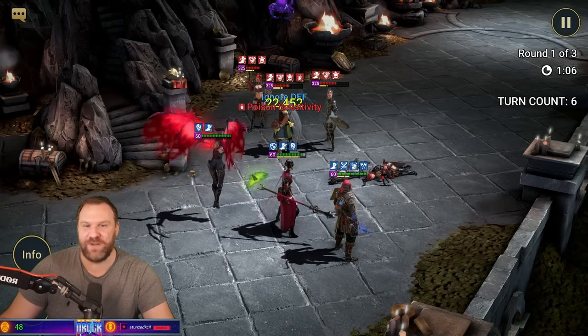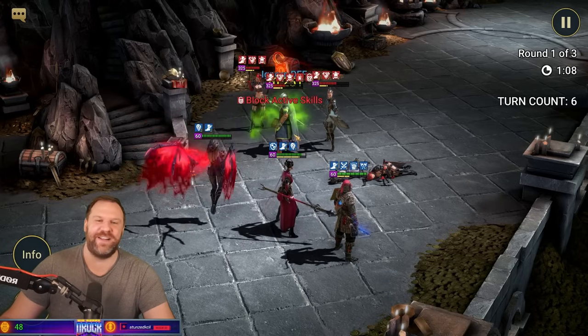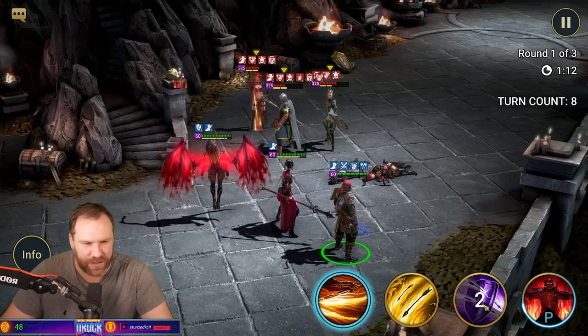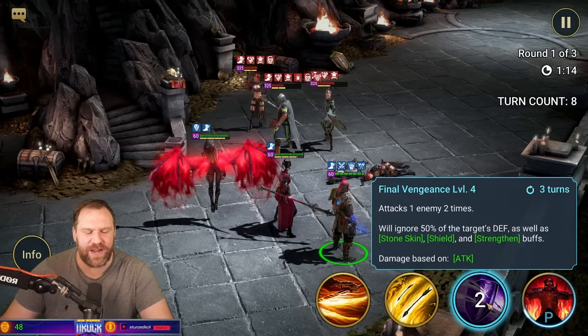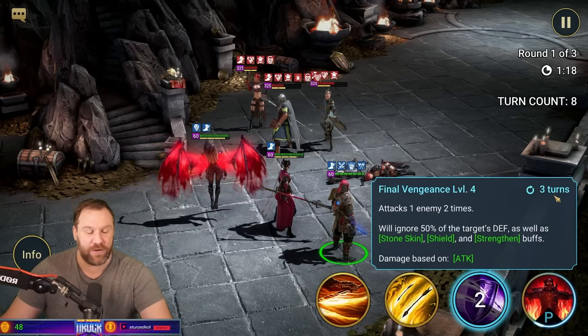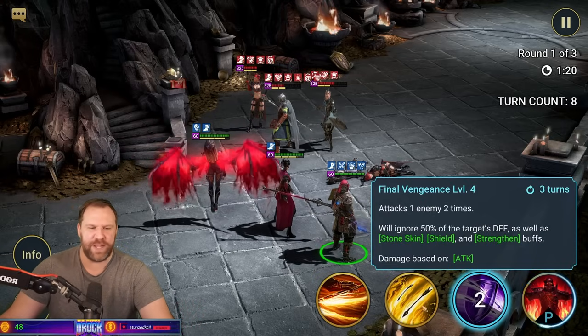And that's ignoring Stone Skin, right? It's ignoring Stone Skin. It's ignoring what other buffs? What other buffs was ignoring there? It was ignoring Shield and Strengthen. So definitely made to kill. Again, 3-turn cooldown on this too. Made to kill someone like Marichka.